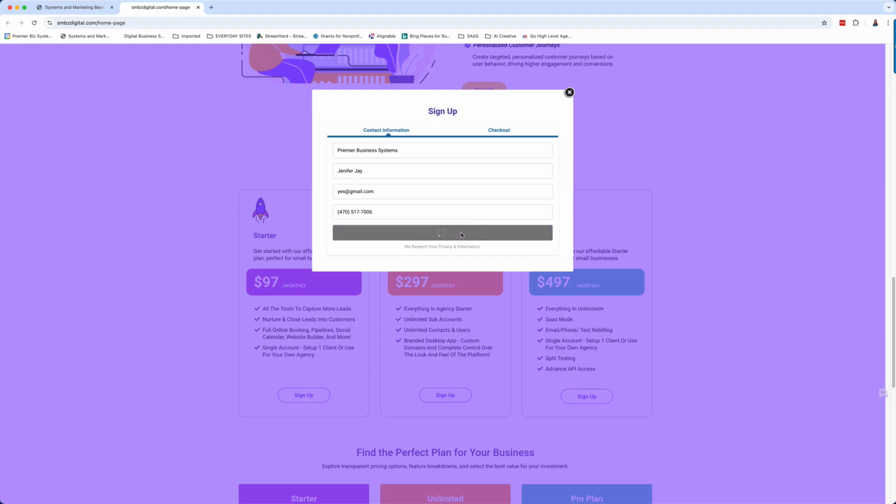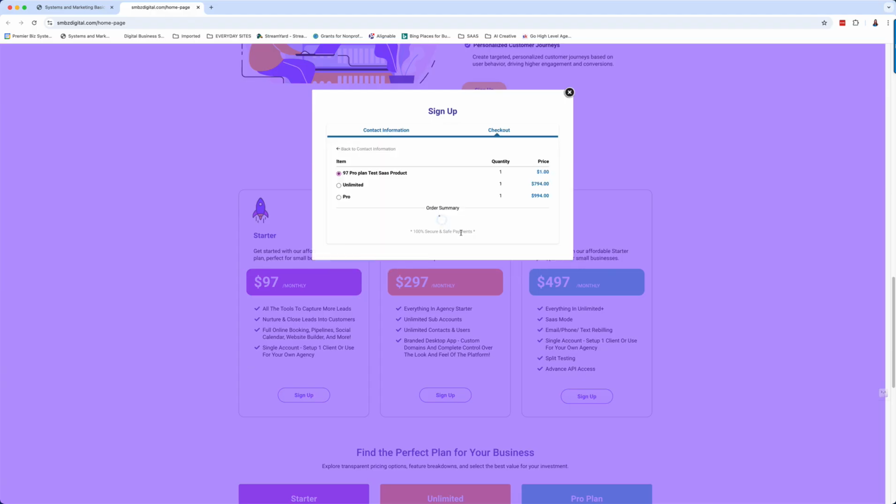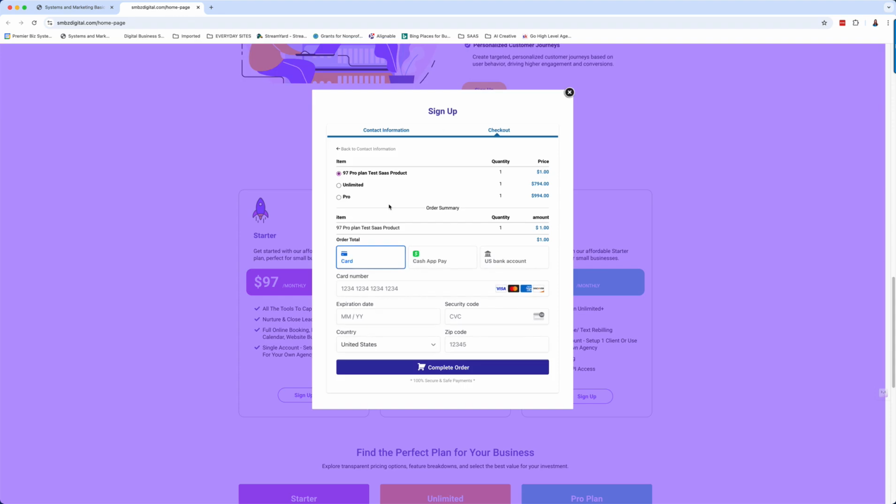Okay. Go to step two. I'm just doing this so you can see that all my products are here. And so with this pro plan, remember, we weren't only allowing them to do it for $1. It's a 7-day trial for $1, right? So we can go back and change that and say 7-day trial, $1, then 97 a month.